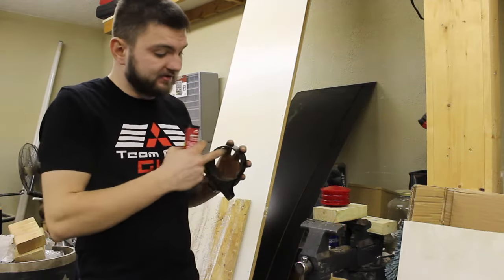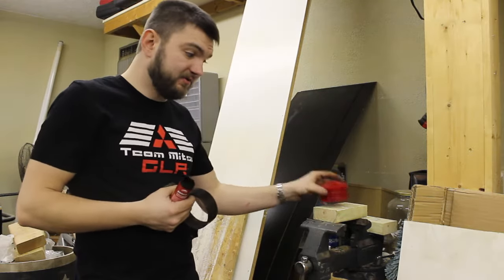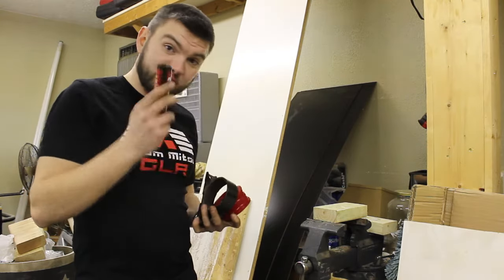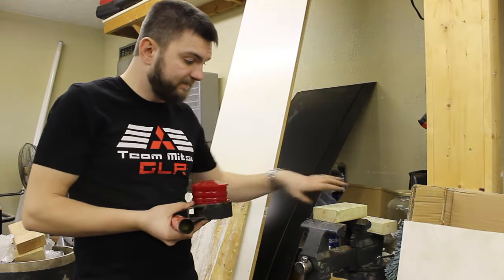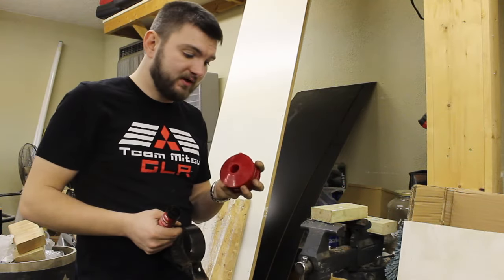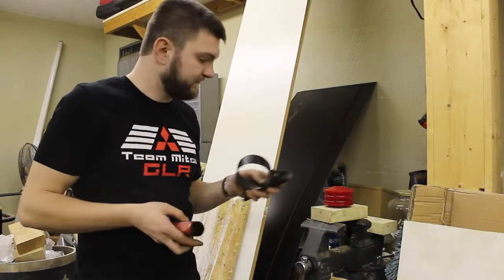So we've gotten the inner sleeve out, we've ground it out a little bit to clean up anything that was in there. The next step is to put the new polyurethane solid motor mount in. To do that, you're going to need some grease, and if you don't have a press, like a shop would, you can use a couple blocks of wood and a vise like we have here. It is a little bit of a pain in the butt, but it gets the job done. So the first thing that we're going to do is grease up the inside of here and grease up the motor mount itself, and then we'll start vising it and sliding it inside of here.